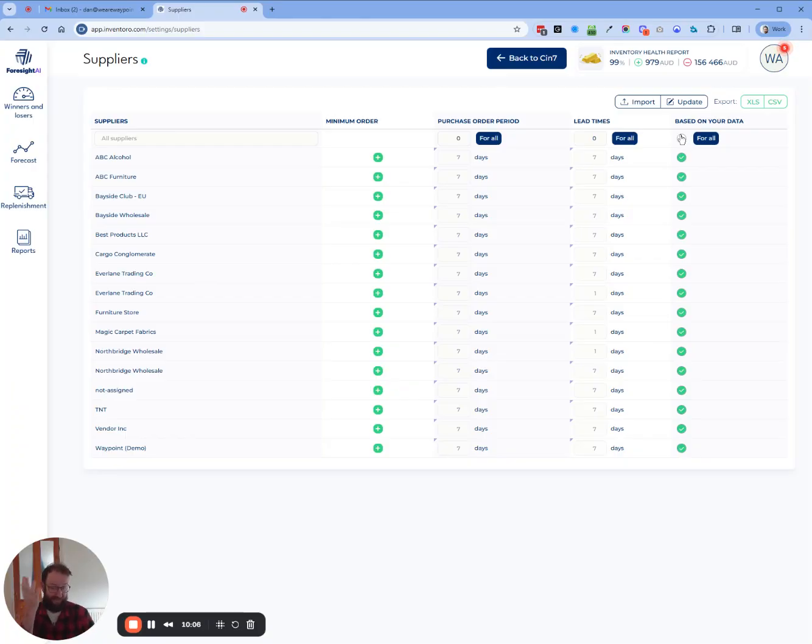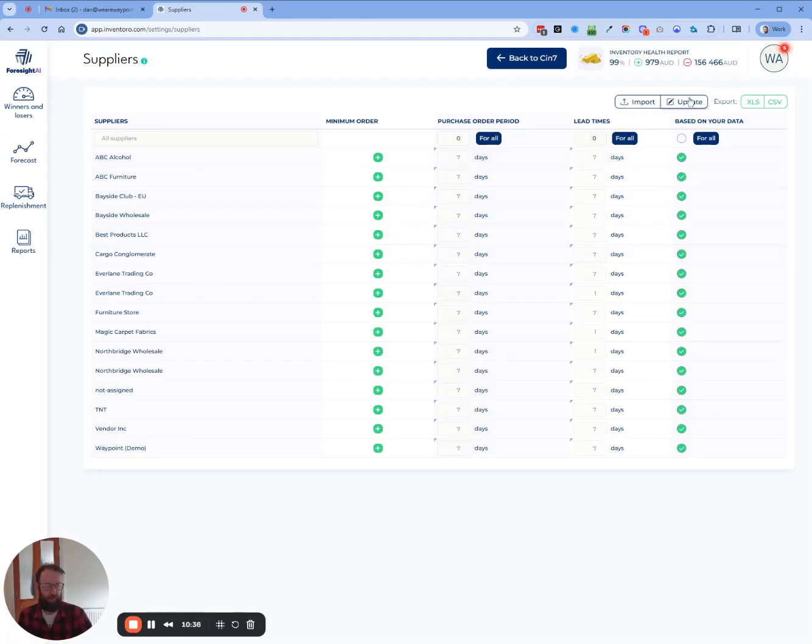So that said, once you've been using the system, as in Cin7, for kind of 60 to 90 days, up to 6 months, it's worth setting this based on your data, because we oftentimes find that people will say, well, that supplier's lead time is, say they're a domestic supplier, they can get stuff here within 2 days, but the data often tells us that they can't, and they're closer to 3, 4, 5 days, and that can make a significant difference in forecasting. So that's there if you want.